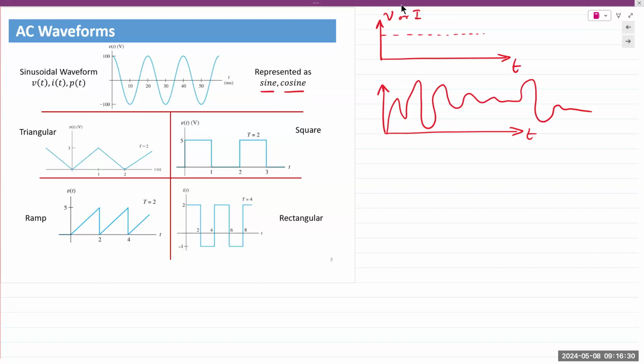So again, we saw a little bit of that in chapter 3 when we did piecewise linear analysis. We had a triangular wave in there. We had a square wave in there. The values of those waves or those functions were not fixed with respect to time. So we used the graphical representation and described it as straight lines by dividing it up into pieces, right? So that is one way of mathematically describing these functions. Sinusoidal waveforms, straight up, we can simply use sine x and cos x.